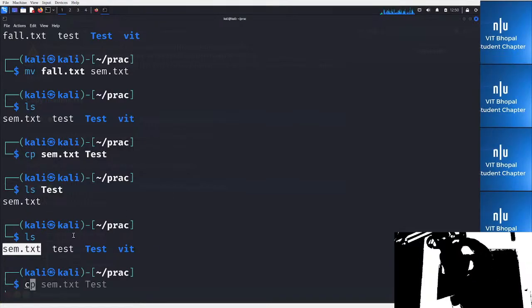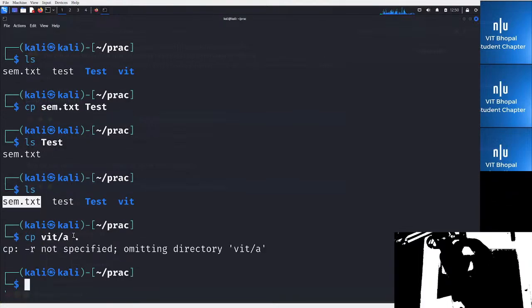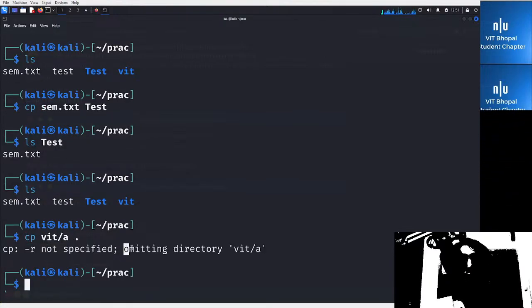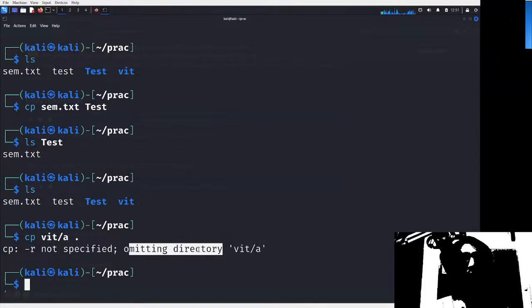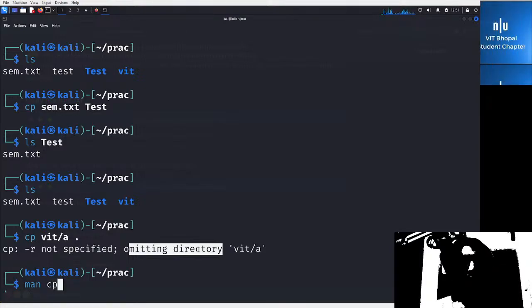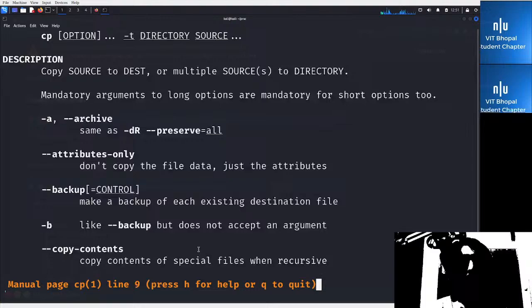And if you copy any directory, like if I copy vit/a to here, and I write this, it will give me an error: -r not specified, omitting directory. For copying directories, you need the -r option. And what is -r? Don't just mug it up. We can use the manual, man cp.